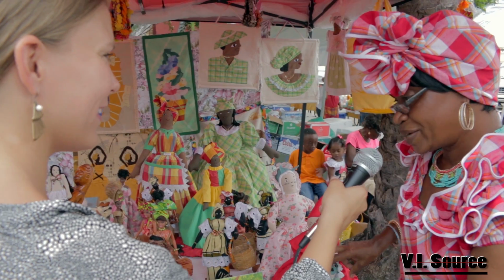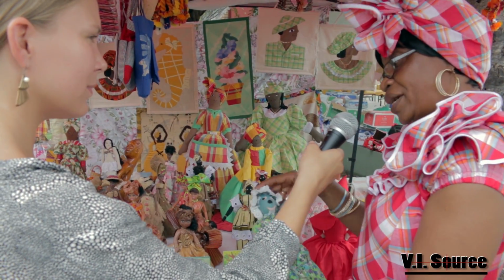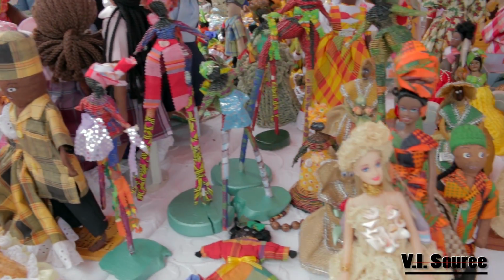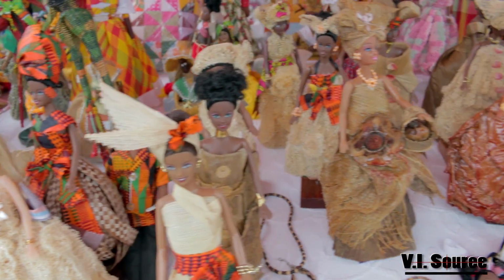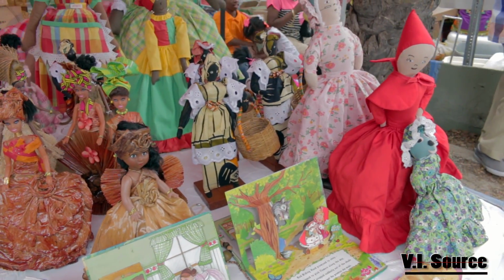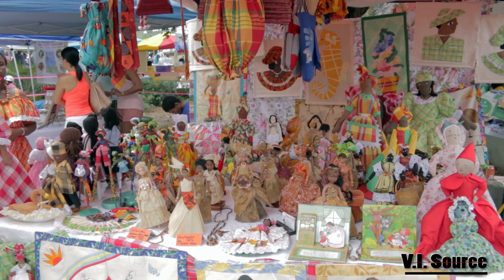Going great. And last but not least, I liked the story of Red Riding Hood as a child, so I decided this is the bad wolf, this is grandma, and over here is the little Red Riding Hood. That is so clever. And I also have the book so I could read the story to the kids when they come around. Thank you so much.